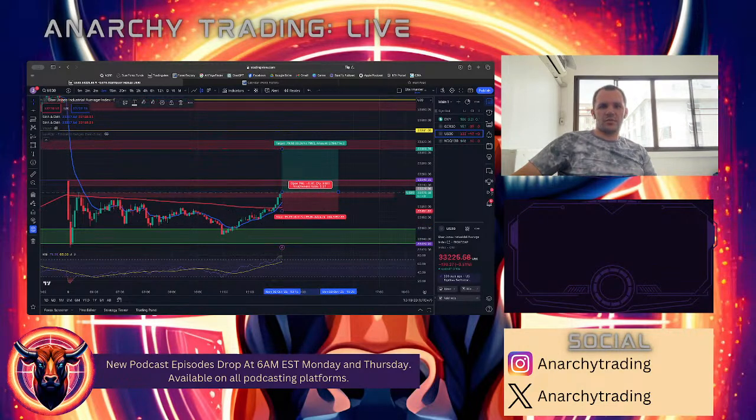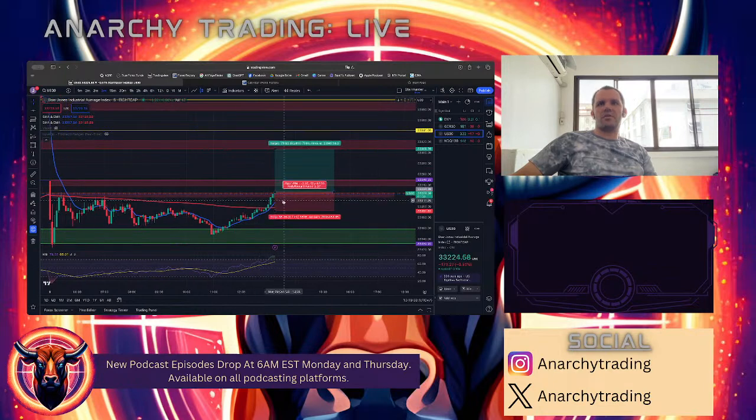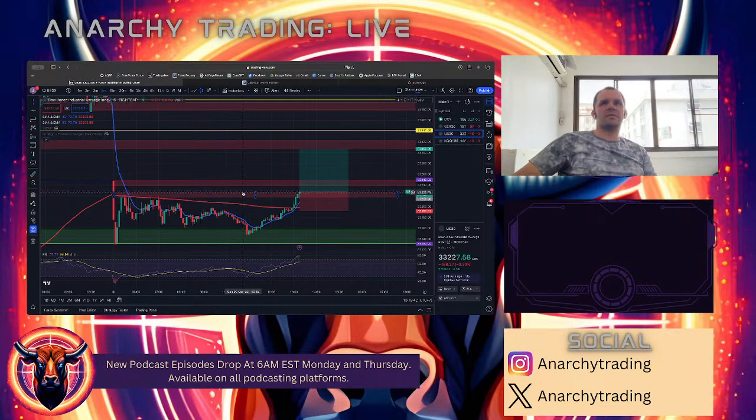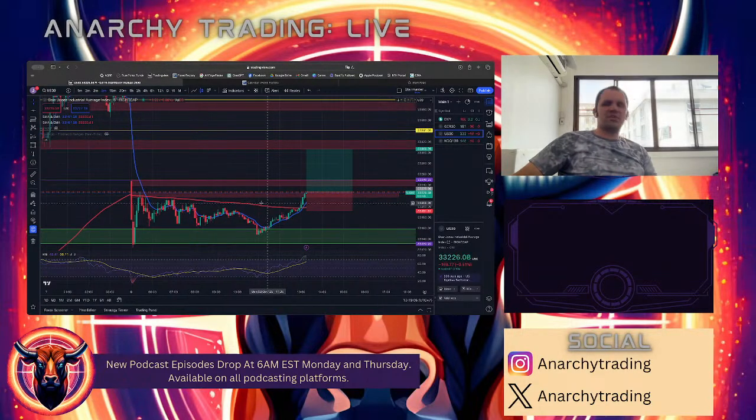But the problem is, and I don't trade based off indicators, but if we look at RSI, we're pretty overbought right now at 80. I would love to see this cool down a little bit, come back down, and then get a nice push. Price looks a bit exhausted up here, and we're not getting much volume on this candle. So we'll probably wait and see. It's just not moving very fast, and we are very overbought. I don't trade based off of the RSI, but sometimes it will keep me from taking a trade. Not really a confluence per se, but more something to keep me from chasing the price.